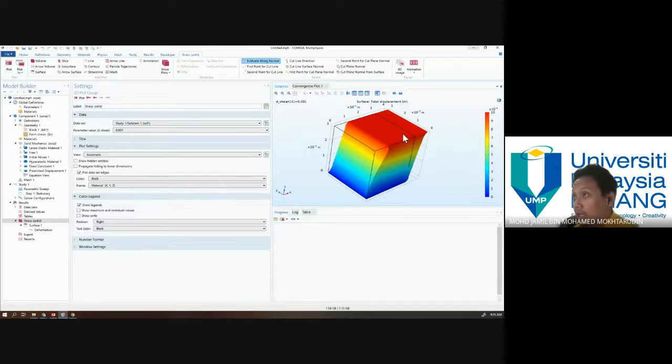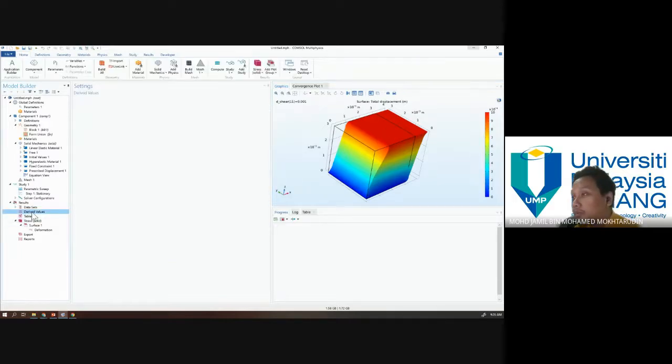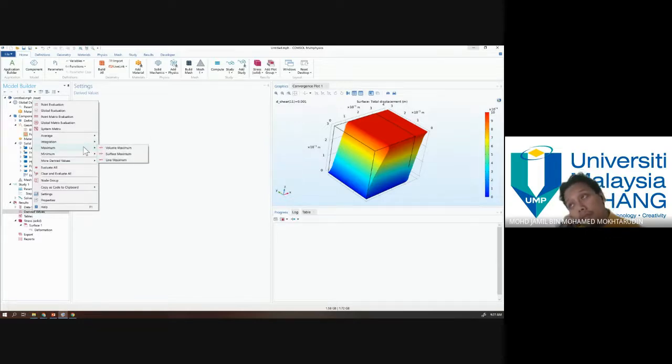So to get force from stress, stress is equal to force over area. So to get force, we calculate stress times the area. So we need to know the area of the top cube and then multiply with the stress on the top surface. So we go to the derived value and then we choose integration.